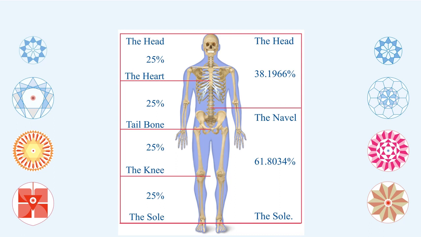Now look at this particular picture. It is a human being, a skeleton of a human being. You can see the whole thing can be divided into 2 components: from the sole of the feet right up to the tailbone, which is the lower legs, is 50%, and from the tail to the head is another 50%. But of course, from sole to the navel is 61.803%, and navel to head is 38 point. So Divyank on one side, and this 25, 25, 25, 25 on the other side is how beautifully the design is. But can you imagine, can you think why I'm showing this particular picture at this particular juncture when we are talking of the neocortex? Any guesses? No? Anyway, let's see.